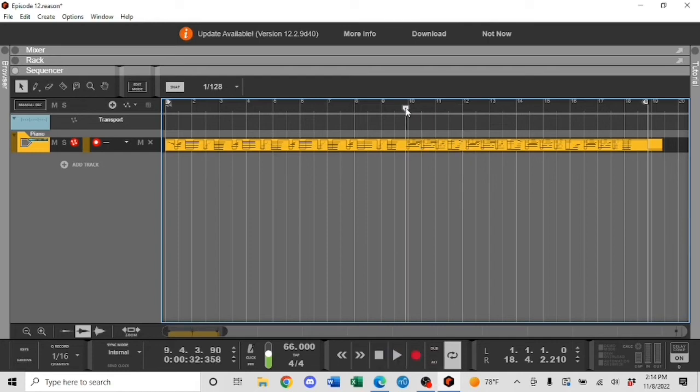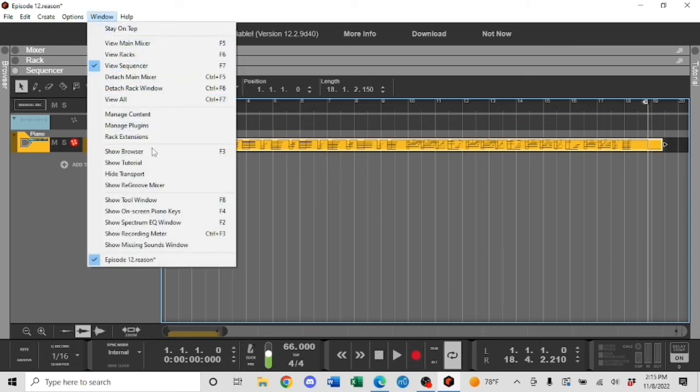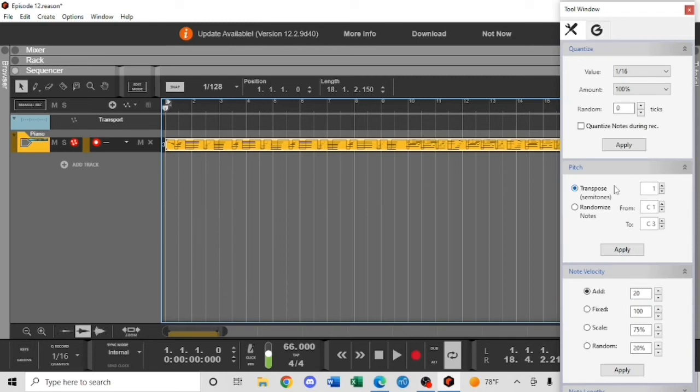That still sounds good. That sounds better than the one before it does. Now we still have one key that we can work with. The key of D. So let's go ahead and try it. Let's go back to our window here. Back to tools. Move it up another half step.